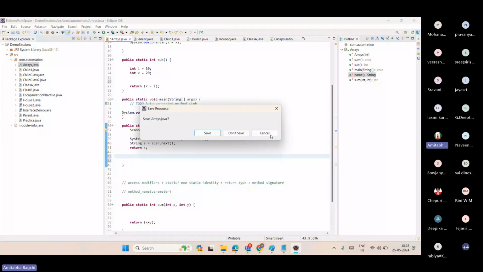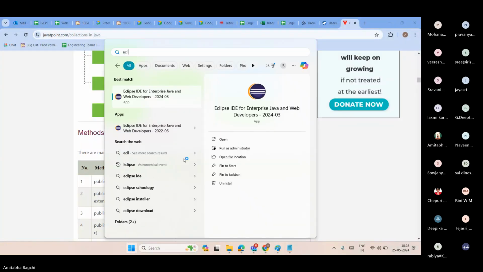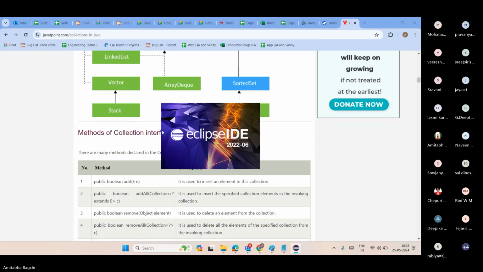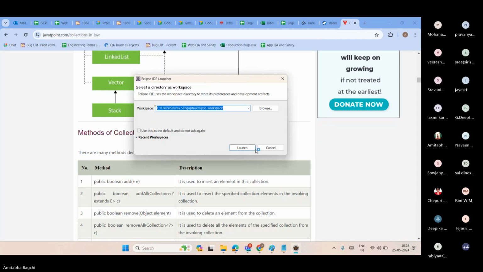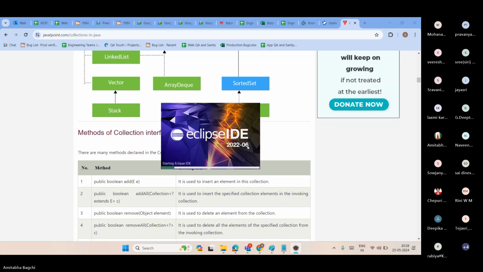One second, I have to close this Eclipse. You will be creating objects, you will be having objects also.